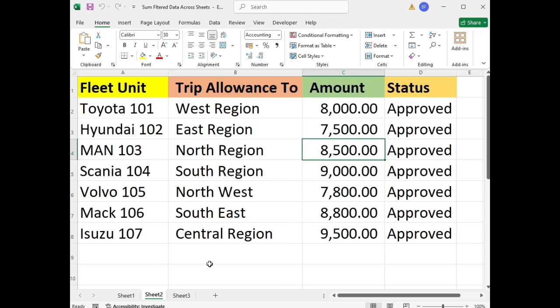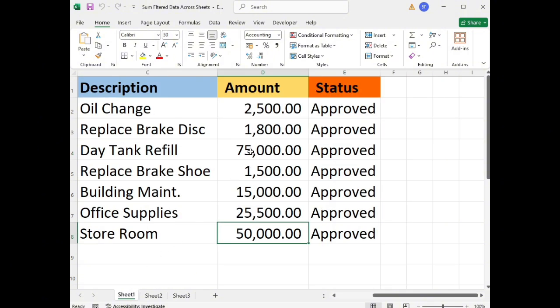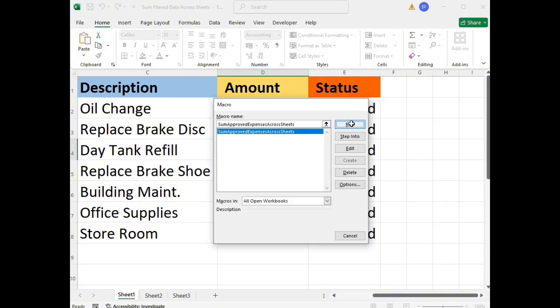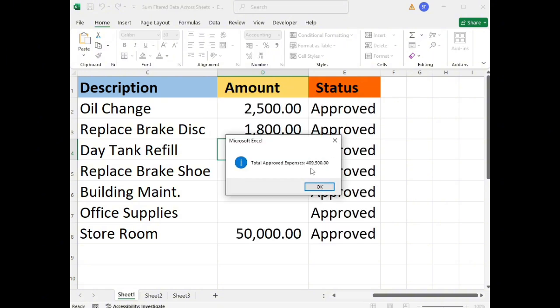No. I'm gonna put it here. So let's say, for example, here, nothing here. I'm gonna delete that. Blank. So I'm gonna run the macro again, Alt F8, and then run it again. So it changes, 409,000 only.